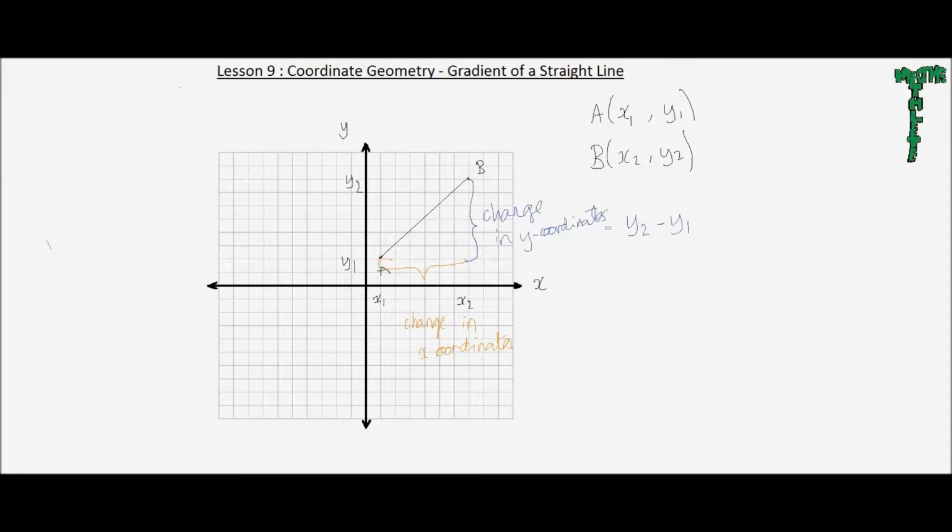And as we know from the previous videos, this is the same as distance. If we look at this as a triangle, this would be the distance horizontally, this would be the distance vertically, the distance of the side. So to work out the gradient, to work out the speed of the rise, we would divide the change in y coordinates over the change in x coordinates. So it would be written as y2 minus y1 over x2 minus x1. And this would be our formula, as we always write them in green. So to work out the gradient, we'd use this formula to work out the speed of the rise.